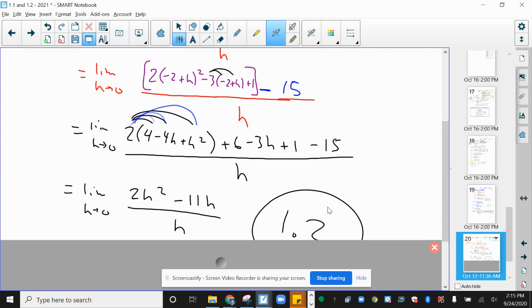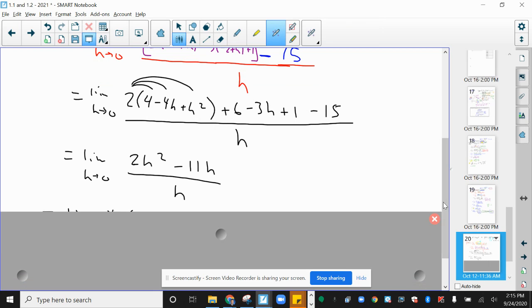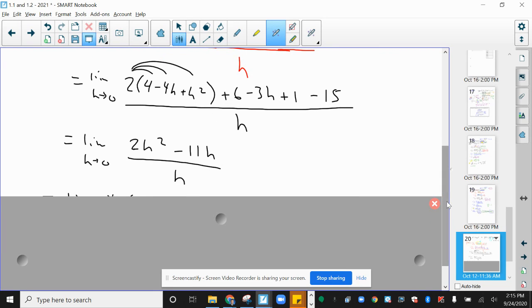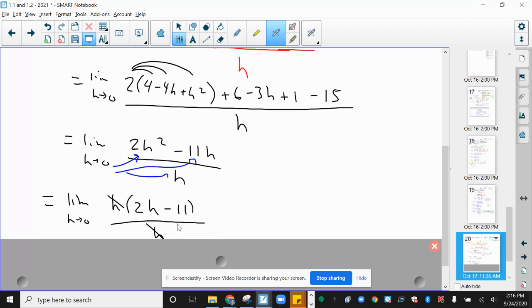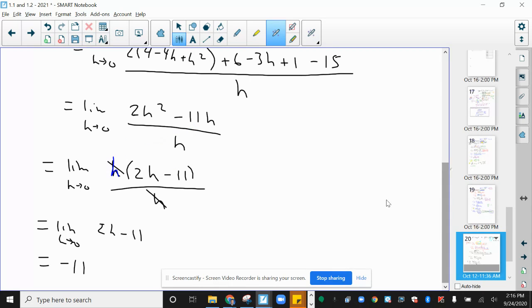Okay, here we go. Now we are here with this limit problem. Check if it's indeterminate. Well, put h equals 0 in. Yes, you get 0 over 0. Okay, I see an h common in both. Let's common factor. So there it is, your common factored. Hey, look, that cancels the h on the bottom. Here's my new limit. Sub in h equals 0, we get negative 11. So the slope of the tangent at negative 2 is negative 11.